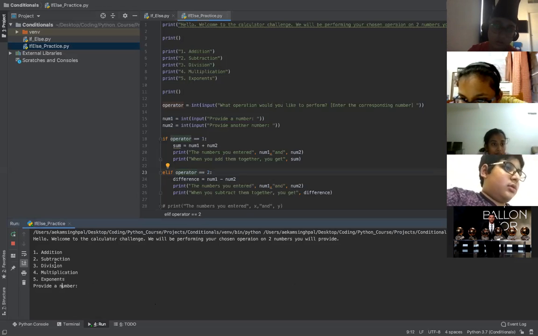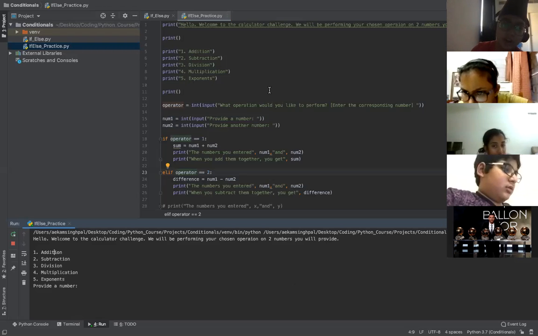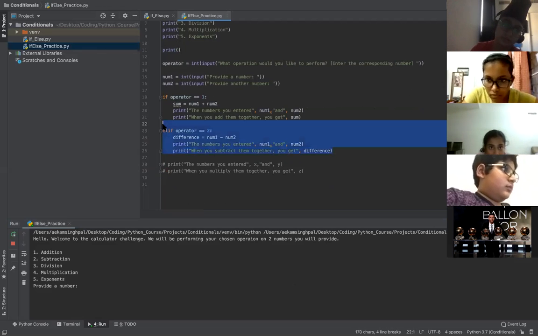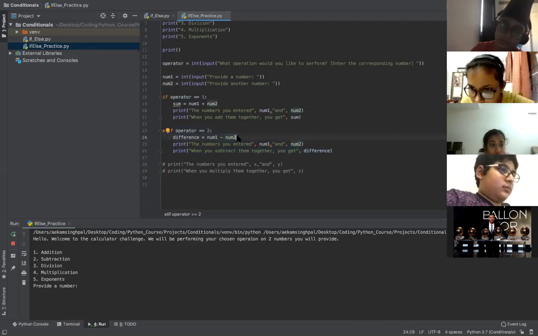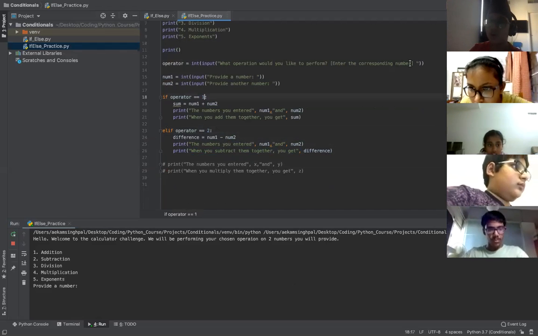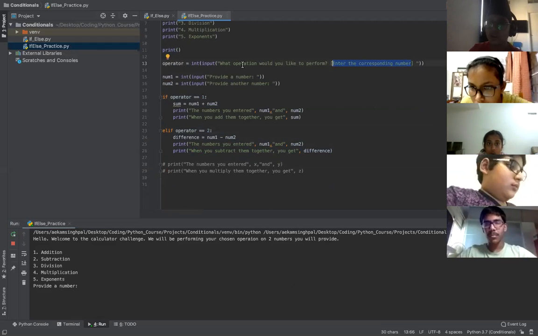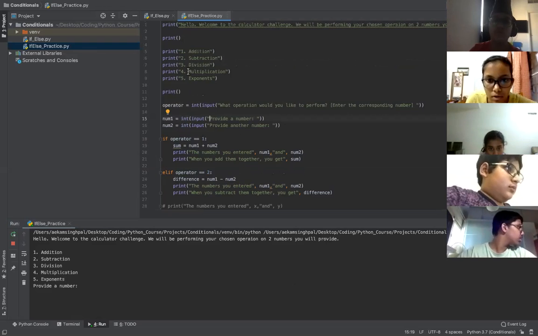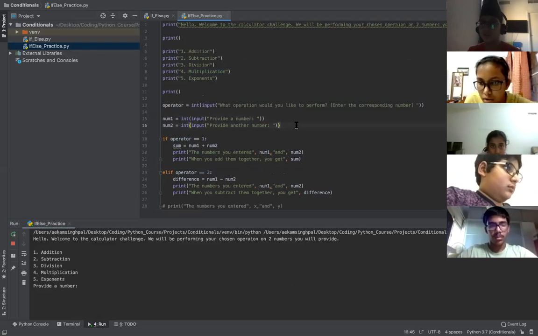I'm getting a value error. Okay, when you're typing in, Dua, can you maybe send me your code as well to the chat? I wrote my operation as multiplication, then it's giving me an error. Oh no, Dua, as you can see here, you're supposed to put the corresponding number. The number that corresponds. So if you want multiplication, you put a 4. So that's what the error is.